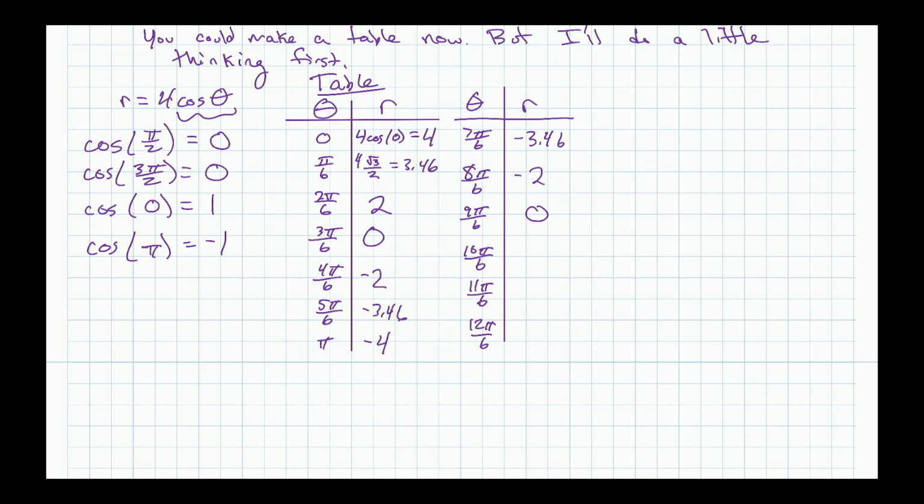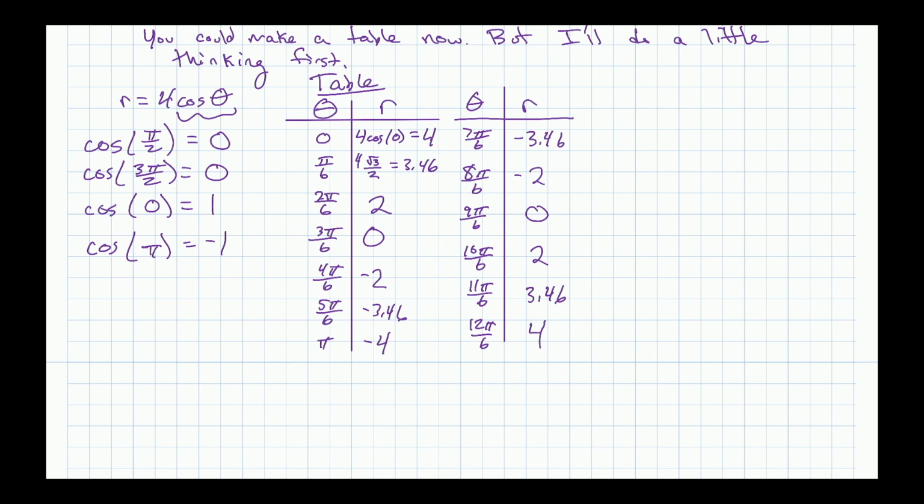And this is going to be, where are we? I guess 2, 3.46, and 4. All right. So you can use a calculator to get all those values. Now, what are you going to do with those values? Well, you're going to start putting those on the graph here. So we're going to need graph paper.